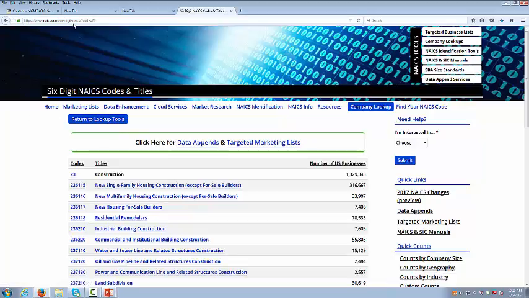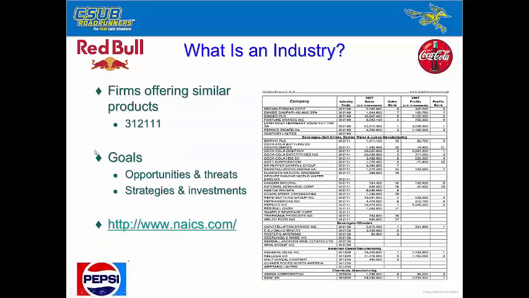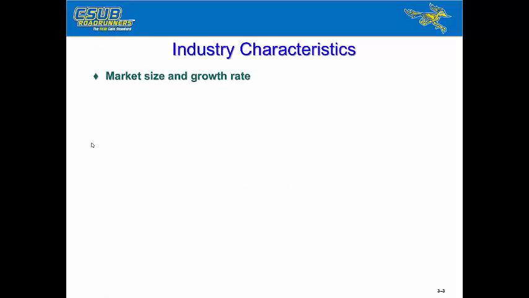So, first piece of information about industries there. A lot of these tables and so forth are searched on by the number here in the industry code. So we'll be using those NAICS codes going forward for different things. Industry characteristics. So they tend to have a common market size and growth rate. They have the same number of buyers. There's a certain finite number of buyers in any given industry.